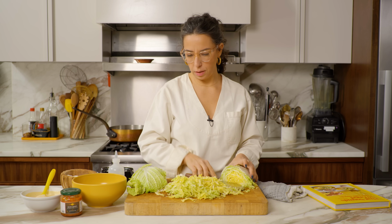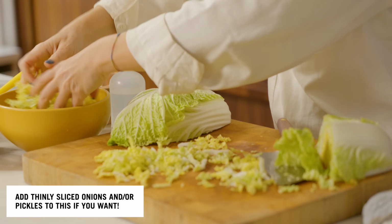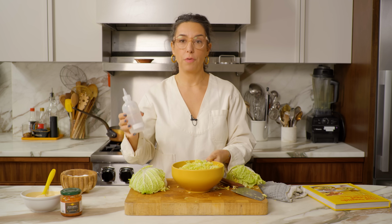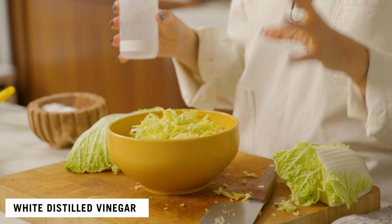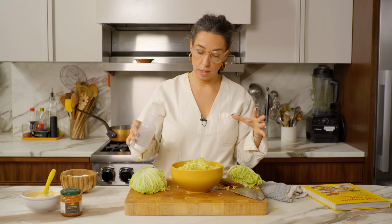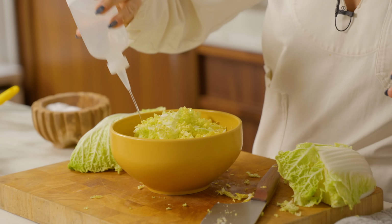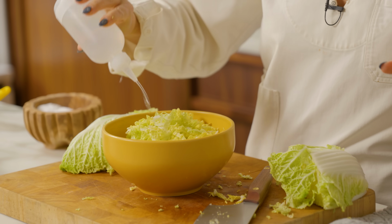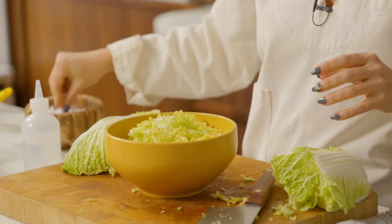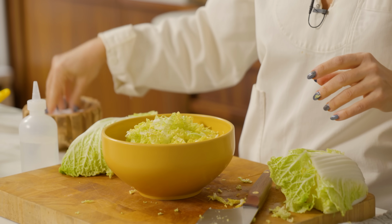Yum. Okay, I think that's plenty. It's cold, it's fluffy, it's crunchy, it's frilly. So for this, I'm going to season it with white distilled vinegar. You could use any kind of vinegar that you have. I love white distilled because it's just like in your face acidity, but the same rice vinegar from the creamy spicy sauce would be terrific. White wine vinegar, sherry vinegar. Just don't use balsamic vinegar. I think that would just be weird.